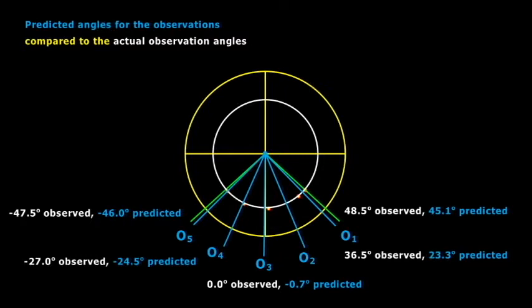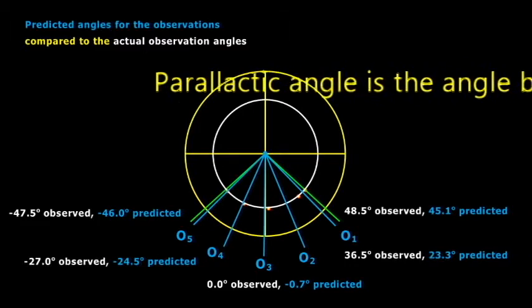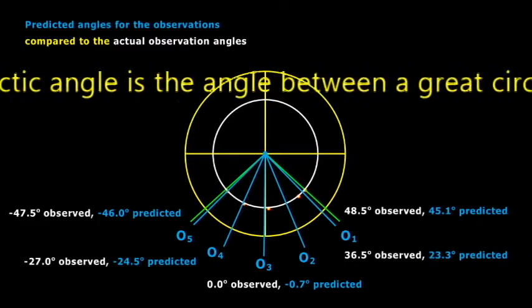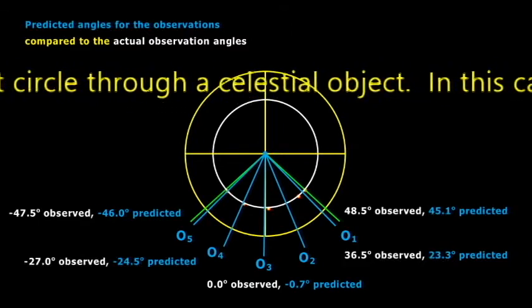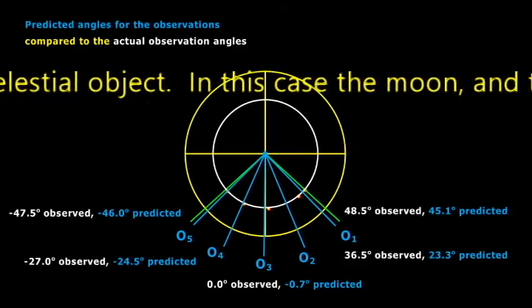As you can see, they're all pretty close, except for O2. I don't know why that is. The white circle there is just to show you, like a second point, how Tycho would spin as it appears across the disk of the moon. Now, as you look up in the sky, this parallactic angle, or this sway, is caused by the Earth rotating relative to the moon in the sky from my vantage point.